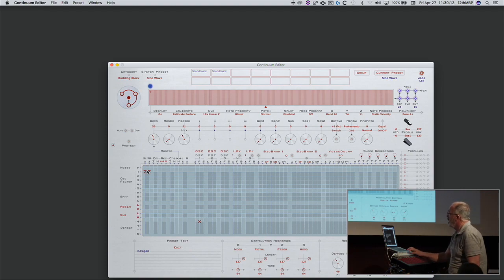And in that section you have convolution bodies, which are short convolutions that color the sound. And then we have a recirculator, which can be a reverb type or a delay line, some sort of delay effect. And another convolution, which is post-reverb. So you have the choice of putting your convolution on first and then having the reverb act, or putting reverb on the sound and convolving it so that the sound of that convolution is also reacting to the reverb.